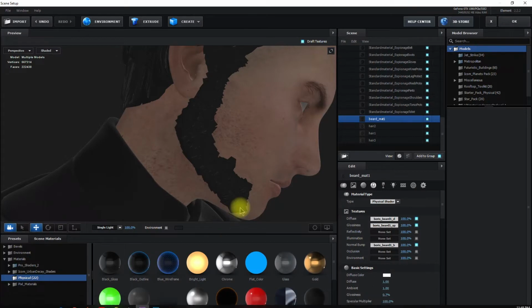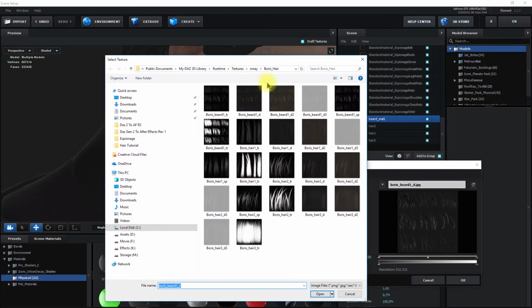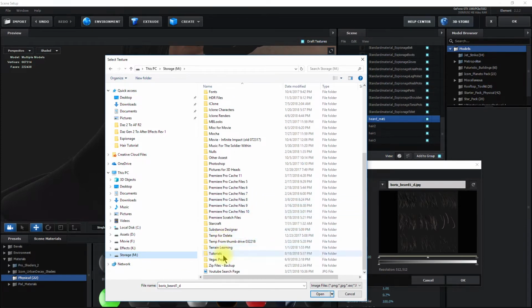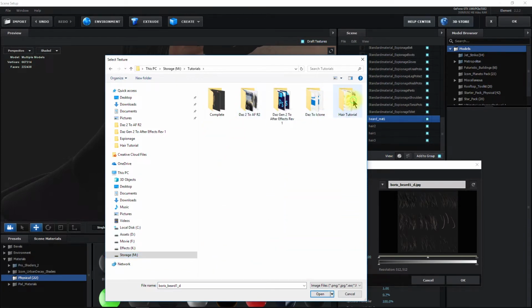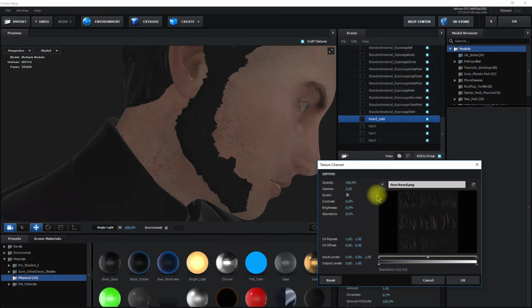And go back to After Effects, click on the diffuse layer for the beard, double click on that, go to the directory where we just stored all this information, and the PNG, excuse me, and just select it, and there we go.